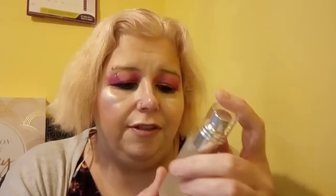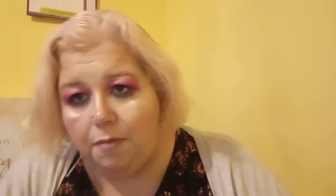Now I hope I get this brand right because I can never pronounce it - Aromisca - and this is the Queen of Hungary Mist. This is 30 mils so obviously this is not full size, but this is quite an expensive brand and it's worth around £20 to £22. We also have another item by Aromisca and this is the Daily Vitamin C. This is only 5 mils but it's worth about £14.